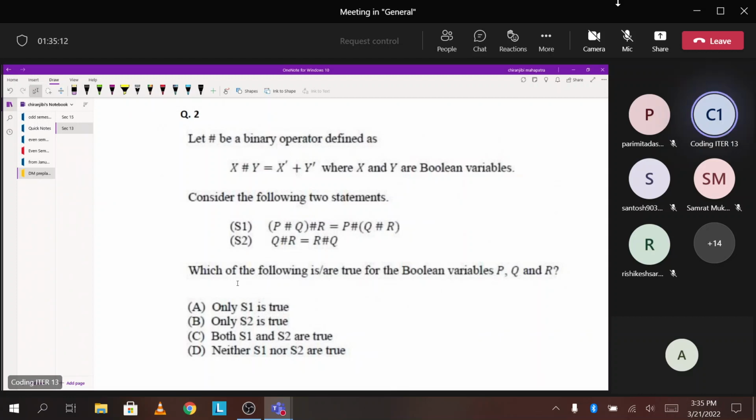थोड़ा पहले समझो इस क्वेश्चन को। एक हैश करके एक ऑपरेटर है, बाइनरी ऑपरेटर। इसको इस तरीके से बुलियन वेरिएबल्स पे डिफाइन किया गया है। तो टू स्टेटमेंट डिफाइन किया गया है। फर्स्ट वन, दिस वन, so it is clearly, as you can see, this is the property of the associativity, and this is the commutativity, ठीक है। सो ये दर्शाता है कि ये कम्यूटेटिव है या नहीं, और ये दर्शाता है कि एसोसिएटिव है या नहीं, ठीक है। सो यू हैव टू चेक दैट whether this operator that is defined is associative or commutative or not. Just check it out.